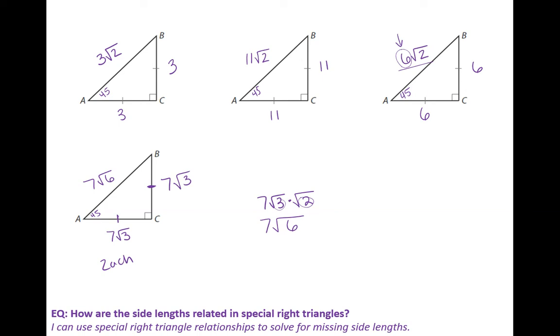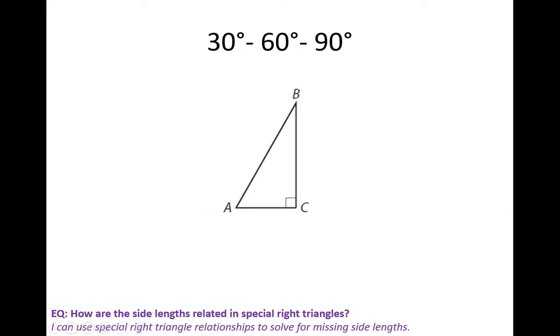All right, so that gives a little bit of practice on doing 45, 45, 90s. So back to our notes. Remember that this screen is not specifically notes. It was just a little bit of practice. So back to our notes. This is in your notes. We have a 30, 60, 90 triangle. And this one I call the 3 bears, based off of Goldilocks and the 3 bears.